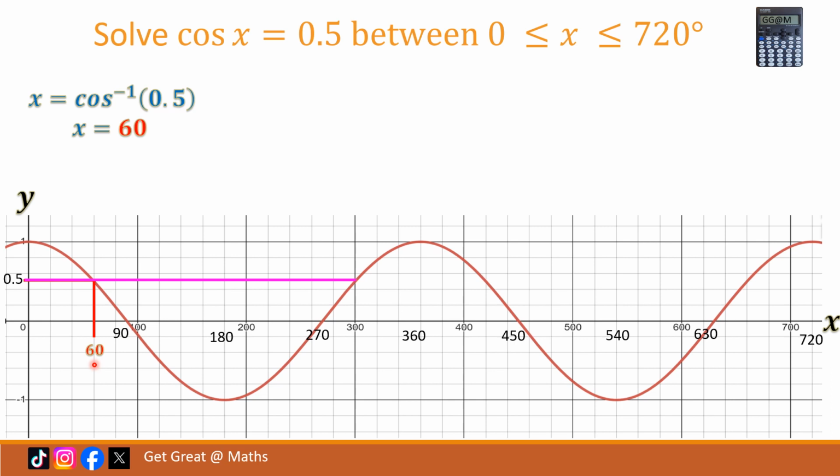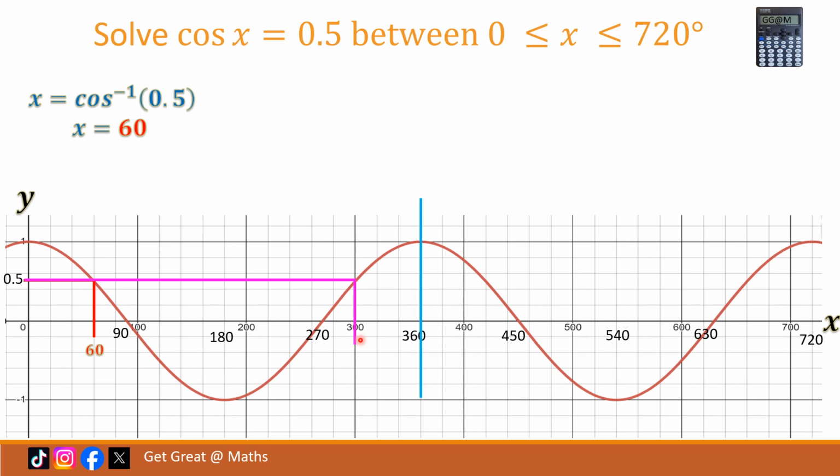So to find my second angle, I'm going to draw a line across from 0.5. My first angle is where I hit the curve first. The second angle is where I hit the curve second. I draw a line down, and you can see clearly from where it is on the diagram, it is coming down at 300. But we're going to look at the reason why it is coming down at 300 and how we'd work that out if we couldn't see exactly where it was coming down.